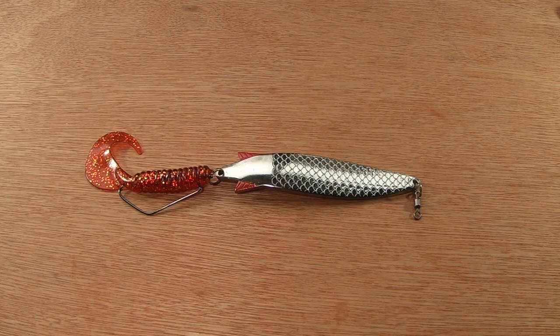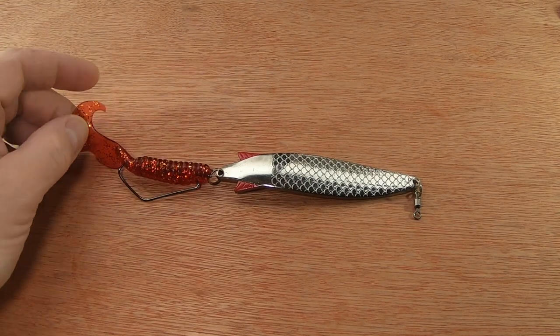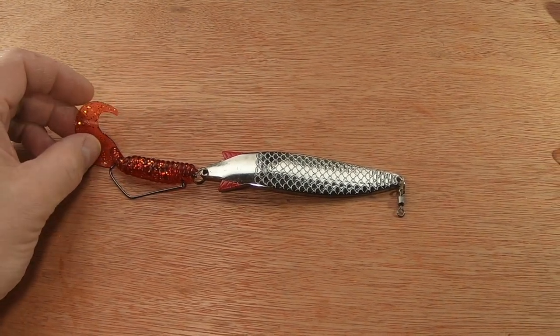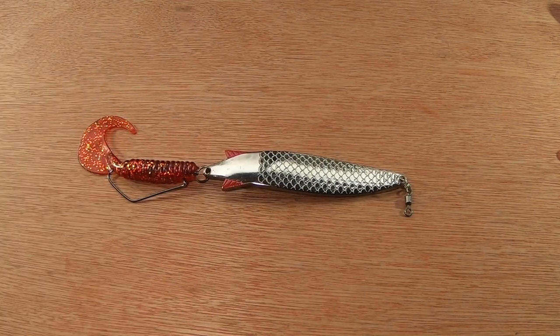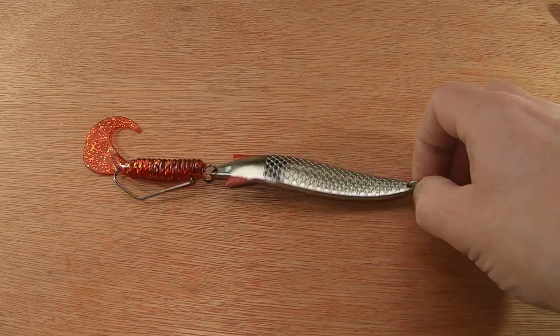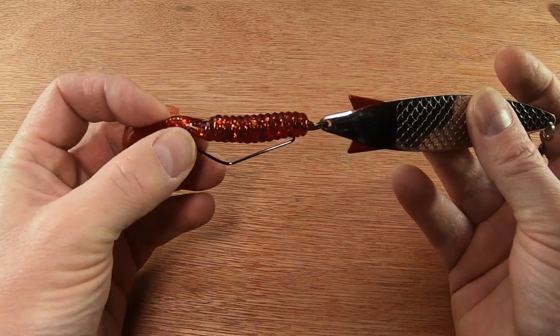Hi, it's the Constant Angler. I put a little post on Instagram and some Facebook groups about a lure I've been using for quite a few years now. It wasn't my idea — I'm being a magpie again. I read about it; I think it was the Labrac Squad, who used to have a web page bass fishing site — some Dutch anglers — and they mentioned how they use Toby lures with an EWG hook and a grub.